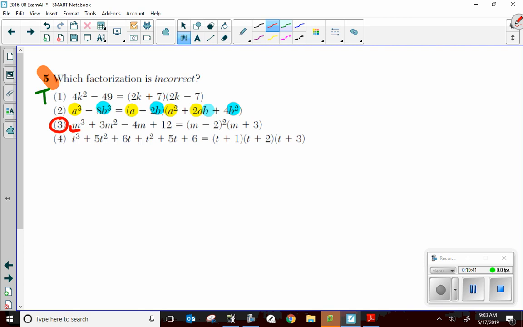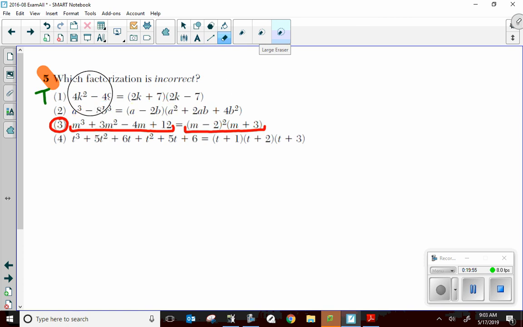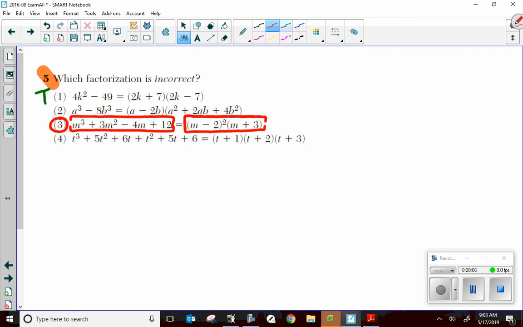If I put this into y1 and I put this into y2 and graph them, those graphs will not be the same. I'm going to show you how to do this algebraically, though. There's 2 methods. I can take the left side and factor it, and see if it equals the right side. Or I could take the right side and expand it out and FOIL it and see if it equals the left. I'm going to FOIL the right side because we do a lot of factoring, and I think we should practice some FOILing as well.